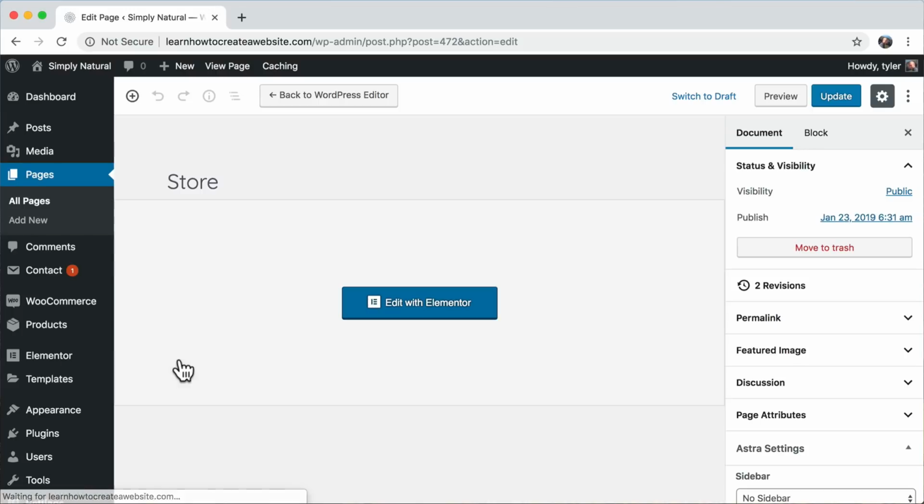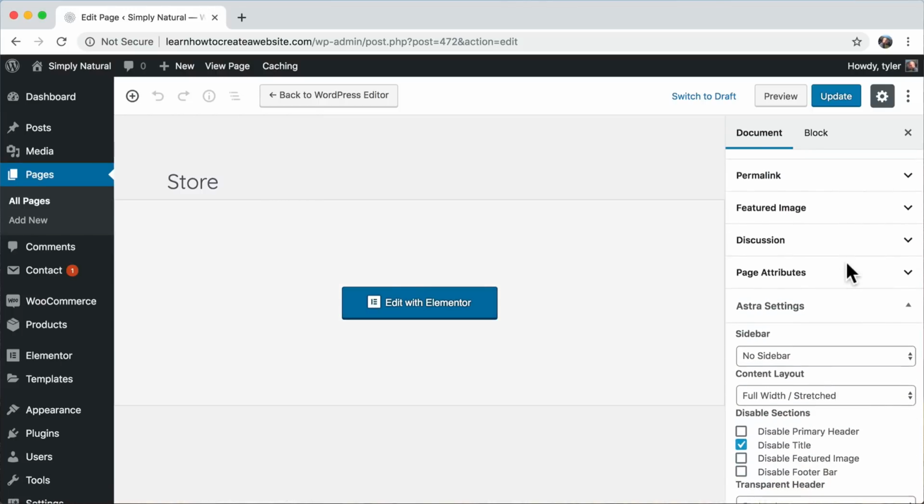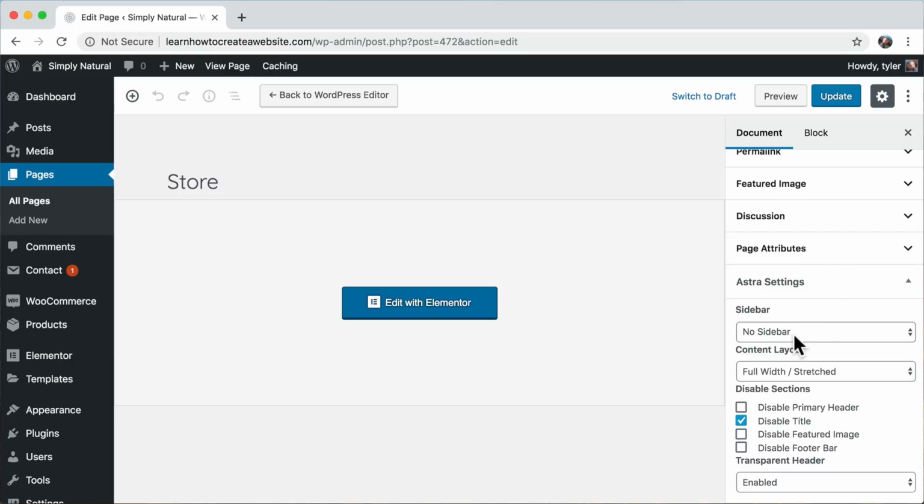Yeah, so what happens is that sometimes there's theme settings and then there's page settings. And sometimes one overrides the other, and sometimes the other one overrides the first. So in this case, I guess the backend settings are overriding the customizer. Yeah, so these settings have more authority, I guess. Yeah, authority, exactly, than the other one.